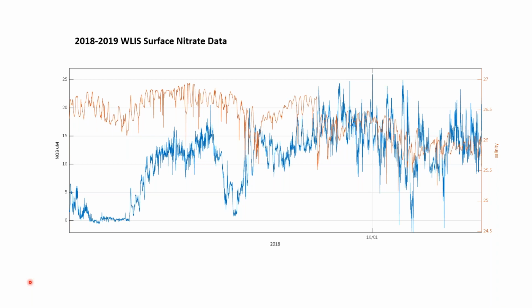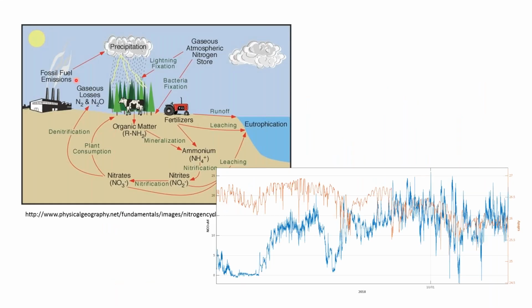The nutrient dynamics in Long Island Sound are still not fully understood, or not well understood at all. Bottom, we don't even have a sensor down at bottom, but the bottom dynamics could be contributing to what we see here. We don't know yet. In terms of these sensors providing more questions, they did a really good job. Here is where I'm just trying to show that we have the nitrogen coming in from precipitation and runoff leading to eutrophication, and how this could be affecting the magnitude and duration of hypoxia.